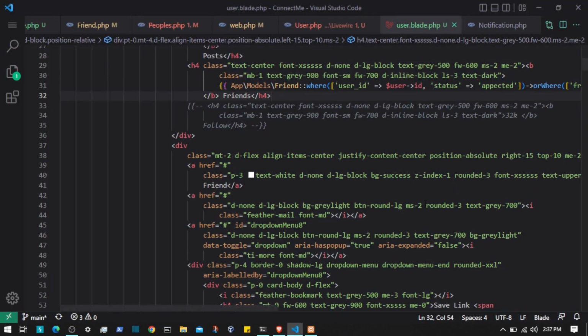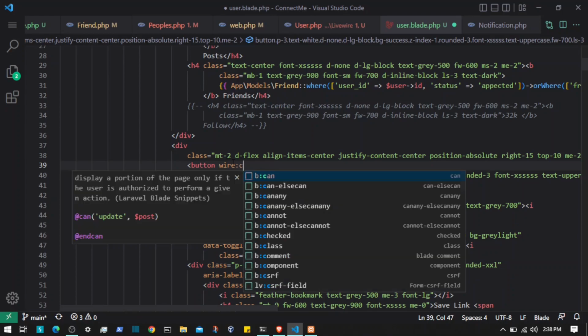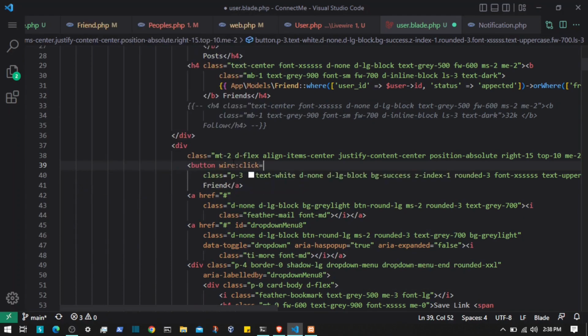Also I see this thing, this is what I'm talking about. So I'm going to add a button, while click, we have two things, right? Let's do one thing, while click is going to be, should I add it right here?